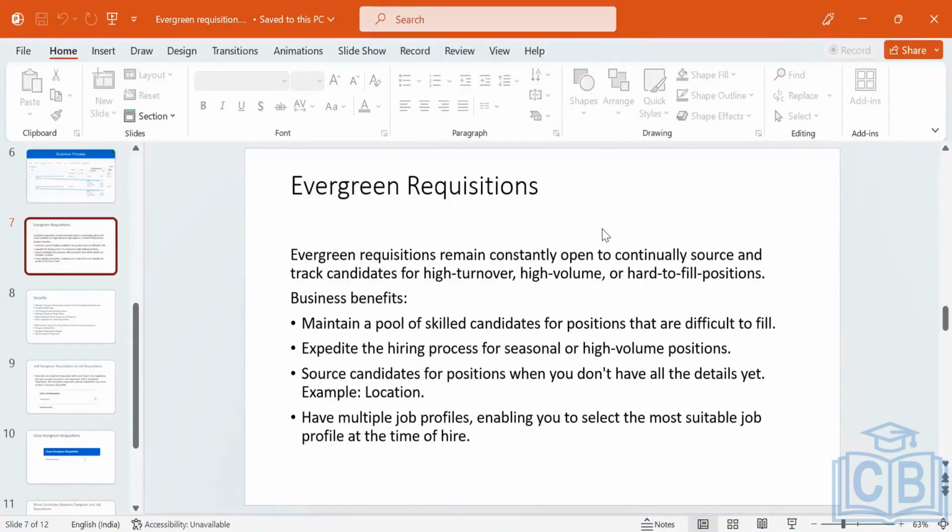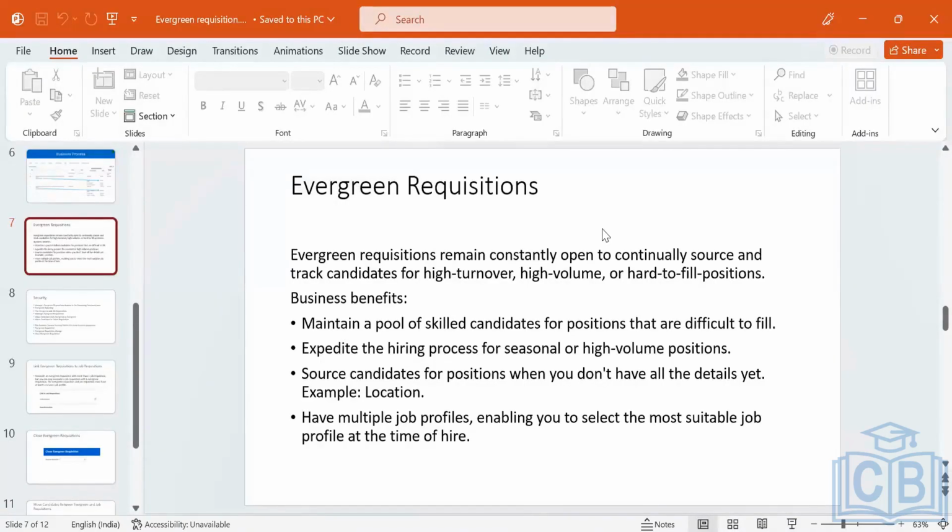Then you have to send that candidate to a standard job requisition. Normally, you have to link one job requisition in this evergreen job requisition. You understood the point, right? I'll show you in real time. We'll link it. Don't worry. We'll relate all those things slowly and we'll understand the concept. Once you understand, then only we'll go to the next concept.